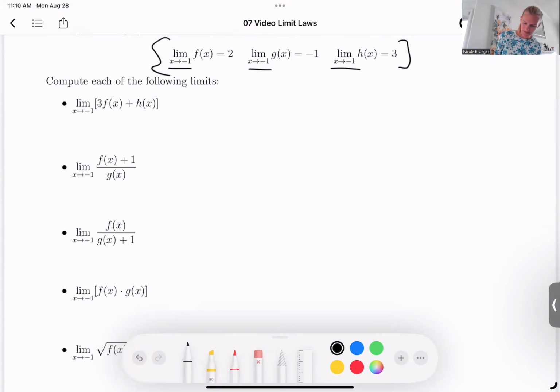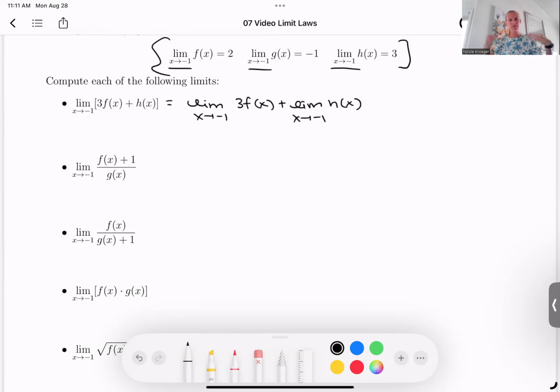So for this first one, we have 3f(x) plus h(x), and we have that limit law that says we can break addition inside of a limit into two separate limits. So we can make this the limit as x approaches -1 of 3f(x), plus the limit as x approaches -1 of h(x). You have to write that limit out each time. I will take points off if you are not writing those limits out. With the limits, this equality might not hold if we're not working with limits. So you have to include the limits.